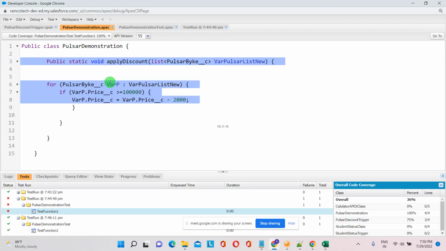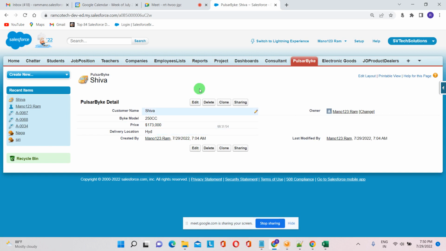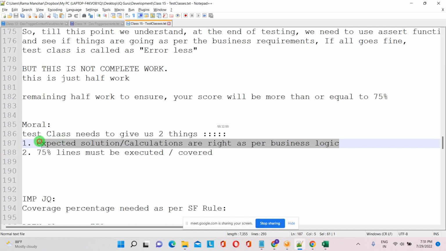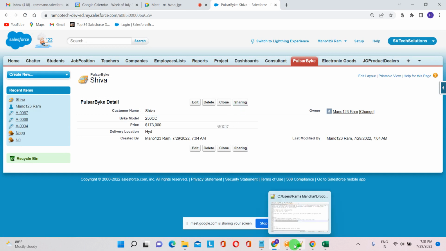If it is more than 1 lakh rupees, 2000 rupees discount will come. And we got the answer in Salesforce, and in the developer console it is also working the same. So first one is okay. And second one, 75% of lines must be executed and covered. And here they haven't mentioned either in trigger or class. Now we'll discuss that.